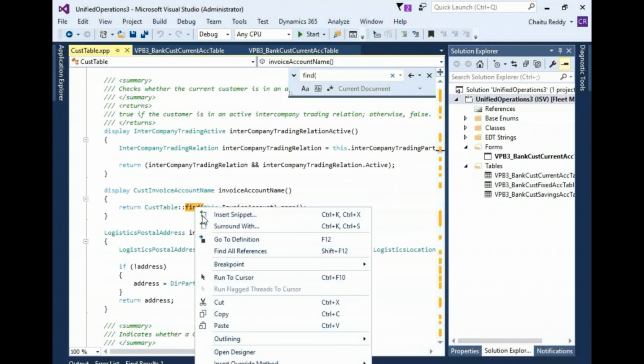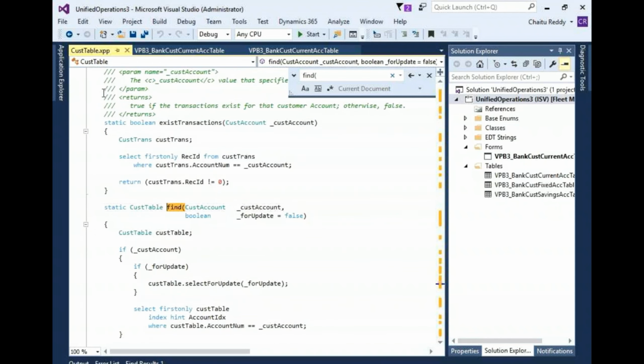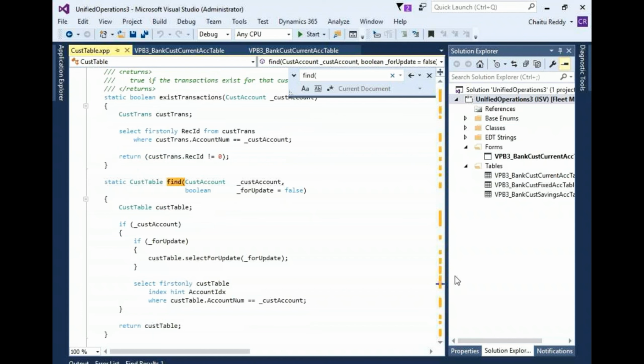Yeah, this is my find. I'm in the same table. It is taking a lot of time because it is at the last. We are trying to navigate to find all these, instead I just jumped. So the declaration is static. Why static? To call this find method, we should not ask them to create a buffer, or use a buffer for calling the find. That's why it is a static method.